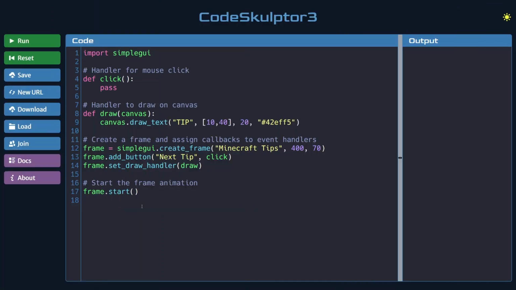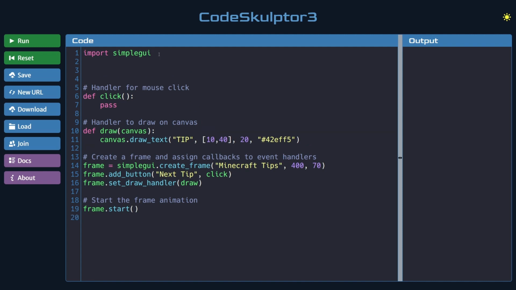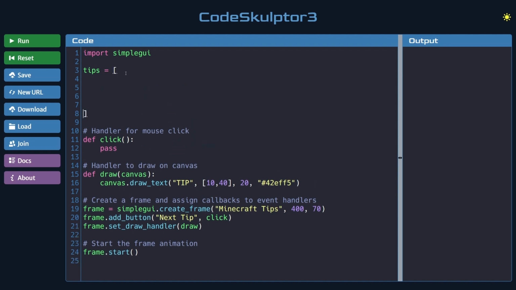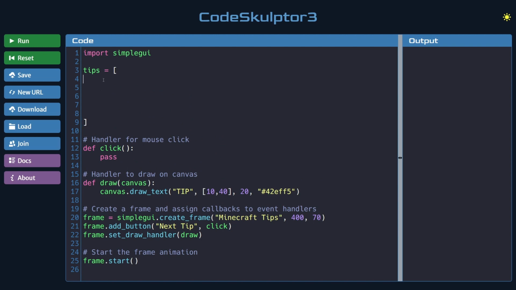So the next step is to start getting some tips drawn onto the screen. Now we are going to want to have a long list of tips. So prior to when we changed this, we had message as a variable. I'm going to create another variable called tips, but it's not going to be a string this time. It's going to be a list, which is created with these square brackets. And I can put this down a few lines so I can put the list top to bottom, which is a little bit easier to read for sentences than scrolling off the edge of the page here.